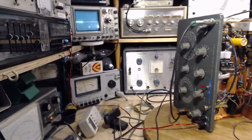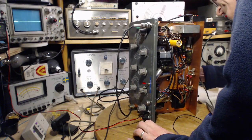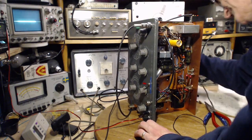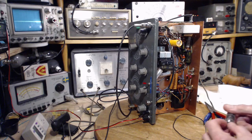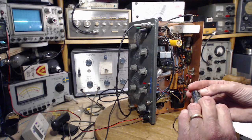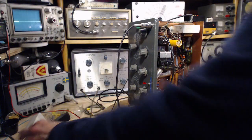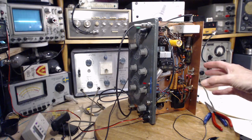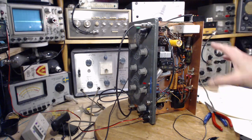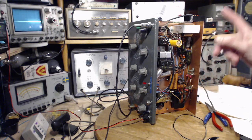Second thing I'm going to do, I'm going to pull the rectifier tube out of here, because that whole part of the circuit is of no interest to us. This is a little isolated piece of circuitry. It appears to be causing the problems. So that'll keep high voltage and the operation of the rest of the unit off, more or less. A little less than more, but at least there'll be no high voltage in there.